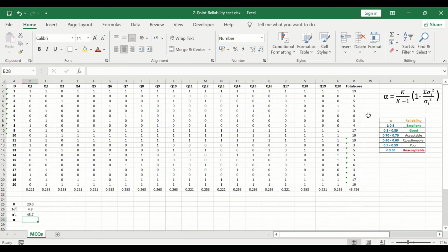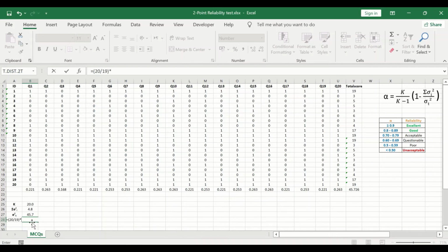The next step is to determine the Cronbach's alpha value, and the way to do that is to insert an equal sign here, then open a bracket, add 20 here, divided by 19, and then close the bracket.